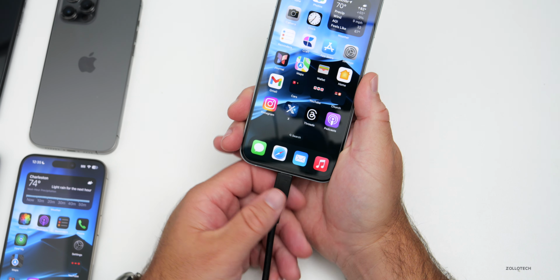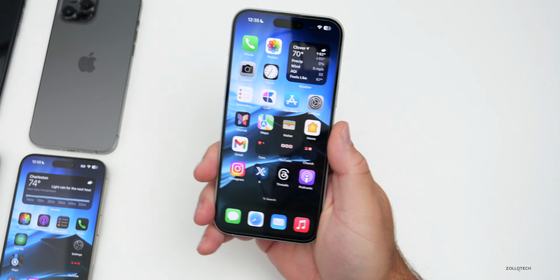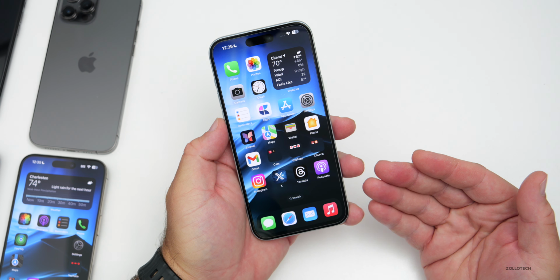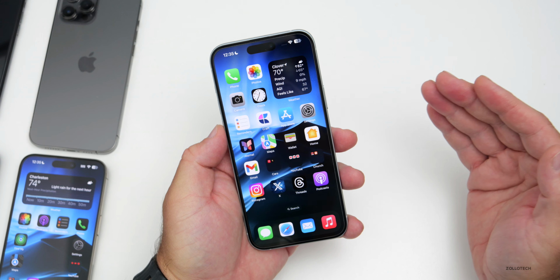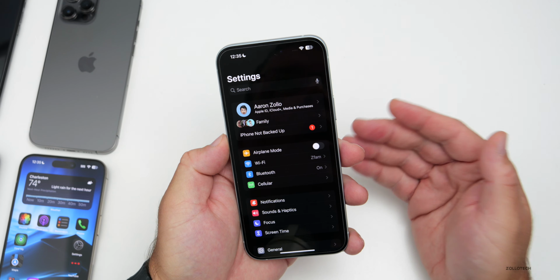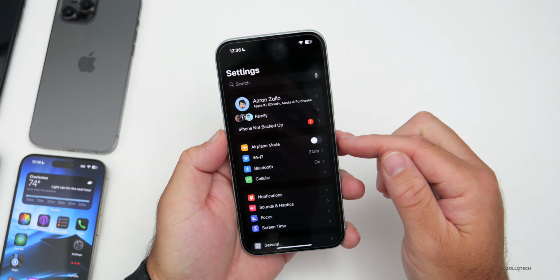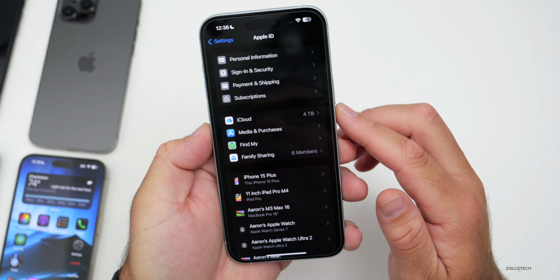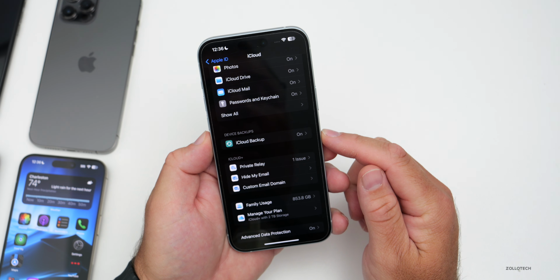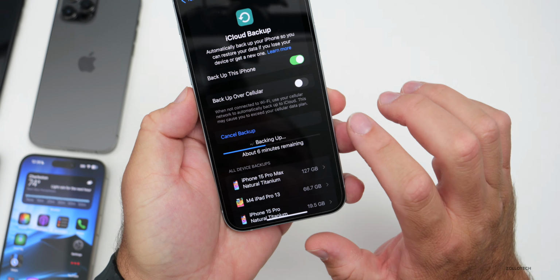If you want to use that method, you can, or if you have enough iCloud storage, you can actually do a backup that way. Now, if you're getting an iPhone 16, whether that's the 16, 16 Plus, 16 Pro, or 16 Pro Max, you can actually get a little additional storage to prepare for that update. So you may already see that in your settings when it's time to upgrade if you've pre-ordered. However, if you want to update using iCloud, go into your settings, tap your name at the top, scroll down to iCloud, and you'll see your storage. And then if you scroll down further, you'll see iCloud Backups. Go into iCloud Backups, turn it on if it isn't on already, and then tap Start Backup.